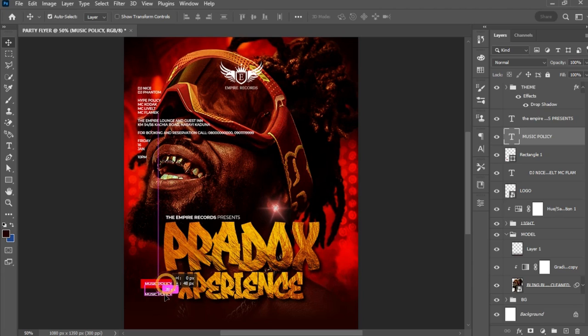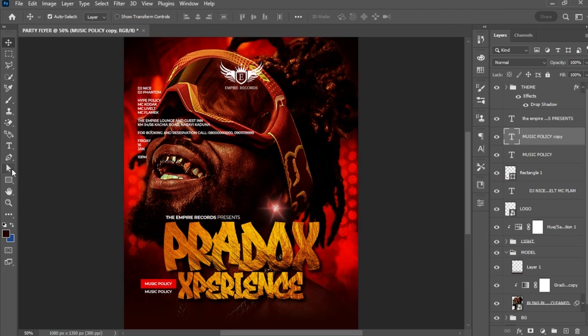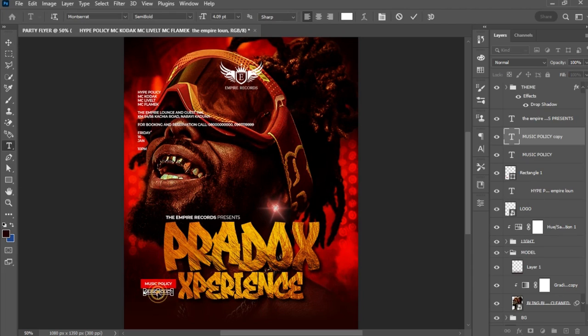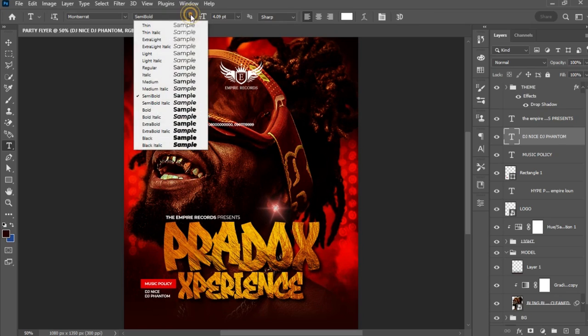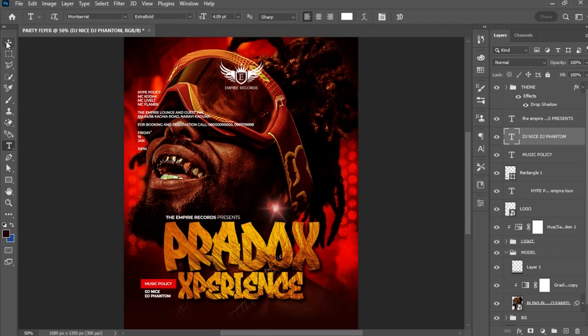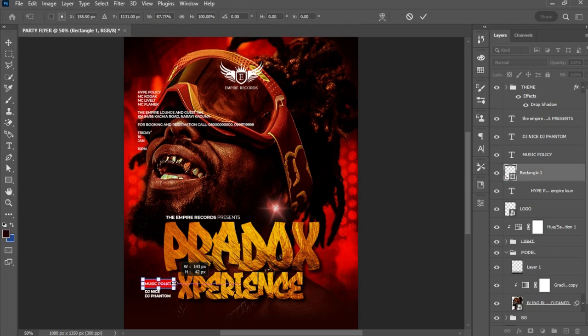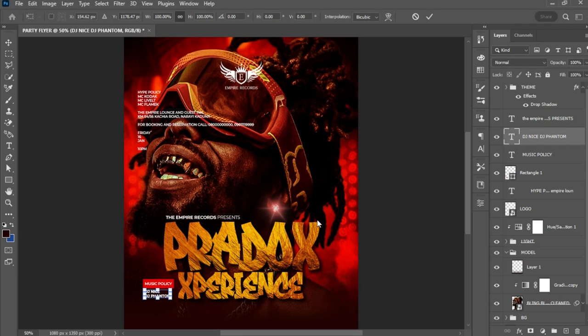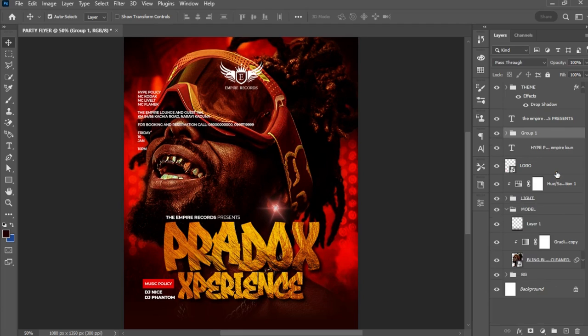Okay, so I can come over here, hold Alt to make a duplicate of this text. Pick the text tool and come over here, edit this and paste in your text into this space. Okay, for this I'll change the font style to bold, or let me say extra bold, will work perfectly well for this. Okay, that's for this. You can still choose to transform and scale down this rectangle a little bit. After I'm done changing the style, hit Ctrl T, scale up the size of the text. Okay, so select the layer, hold Shift, select all the way to the rectangle and group them together.